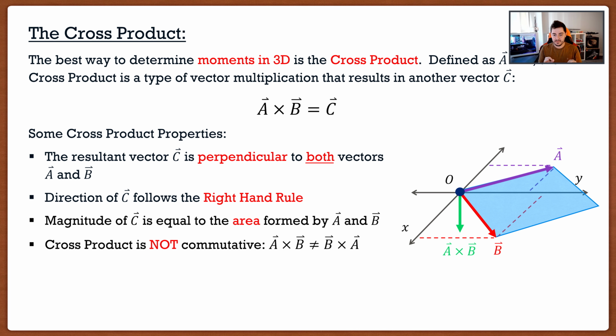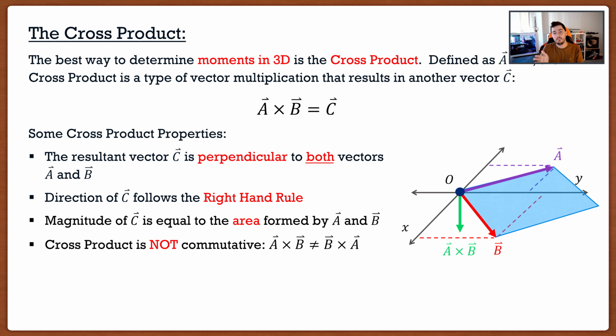All right, so this is the one thing I really want you guys to remember. A cross B is not equal to B cross A. And again, it's because of the right-hand rule. If A is over here and B is this way, if I go from A to B, I'm curling. As we can see, my thumb is downwards, so the vector is pointing downwards, as we see in this example.